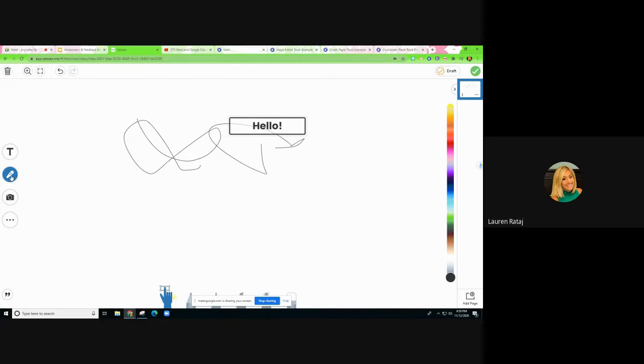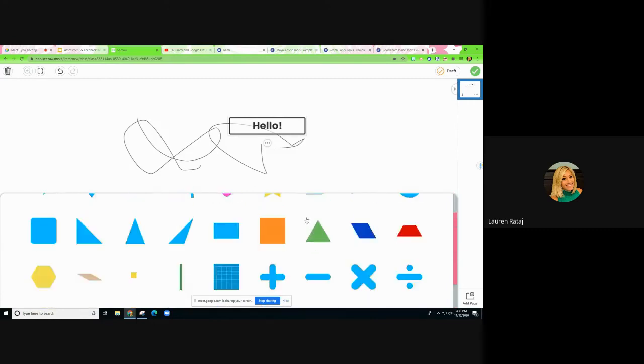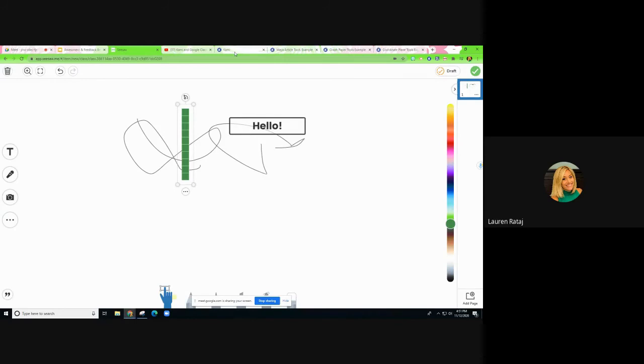You can record your voice from this screen and even, yet again, take a photo, video, or upload something as well as shapes. So, I mean, the possibilities are endless here. As you can see, shapes don't just include shapes. They even include manipulatives. They have our base 10 blocks here as well for students to use. So many ways to demonstrate their learning.